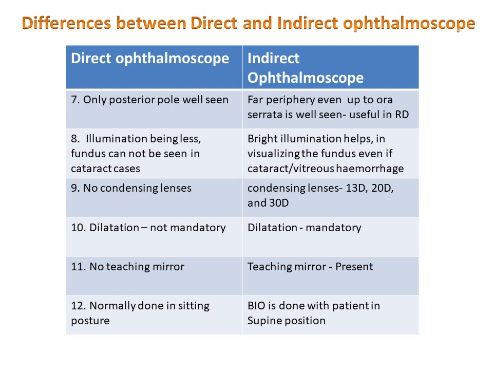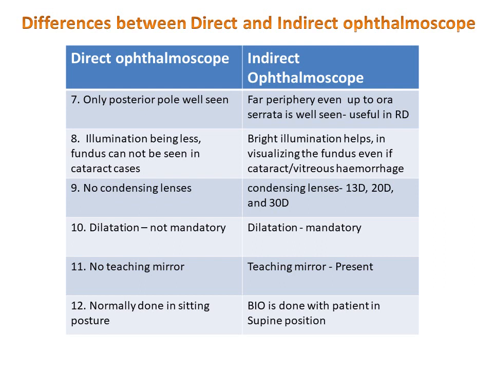There is no teaching mirror in direct ophthalmoscope. In indirect ophthalmoscope, there is a teaching mirror which will help us to teach the students and the beginners, and it is very useful in teaching various aspects of retinal detachment, especially for which we need lot of stereopsis and depth perception which are present in BIO, binocular indirect ophthalmoscope, and it is very easy to teach the junior doctors by this particular teaching mirror.